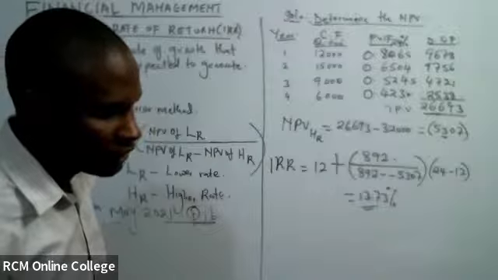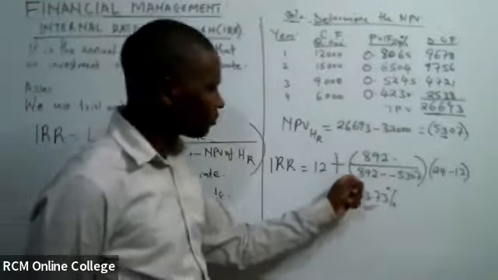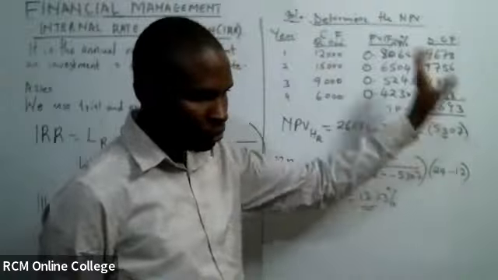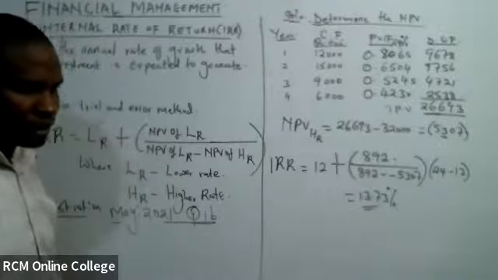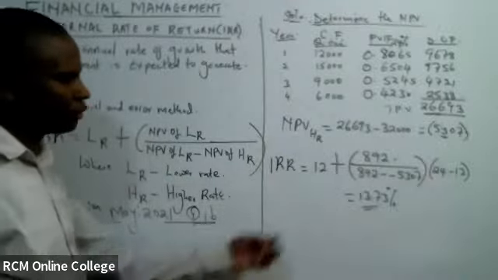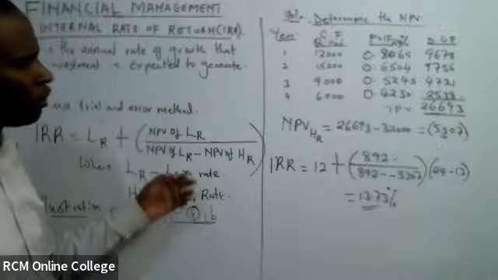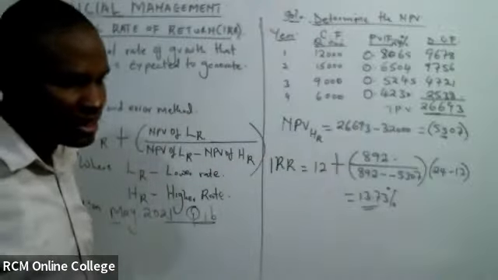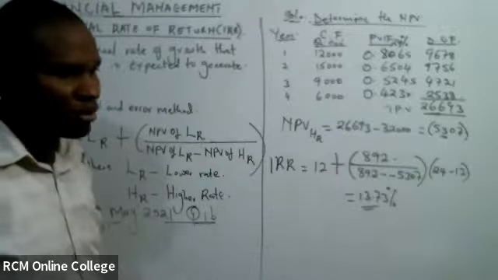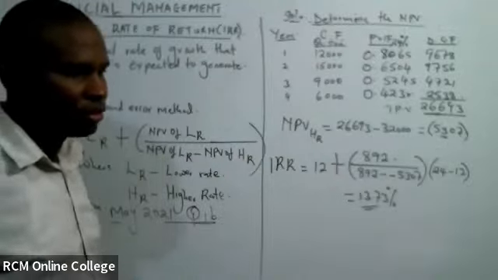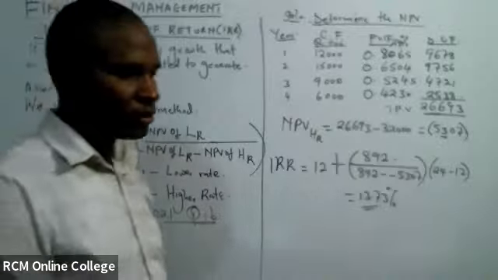Niko na swali. Second bracket we multiply ama add? Second bracket. Hapa unaongeza, hapa una multiply. Hapo ni iko tu multiplication. You multiply. It is a percentage. Hizi marate zetu ni ma percentage. So just multiply, you put it as a percentage. I hope utapata kitu kama 0.1373, si ndio? You express it as a percentage, and you'll be done.